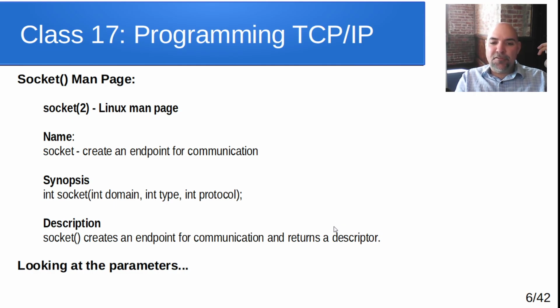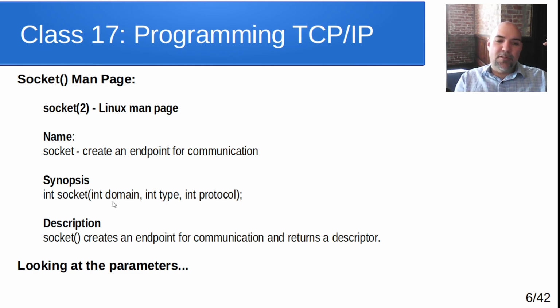a descriptor. Now that descriptor, you can think of that kind of like if you're used to the fopen function in C that opens a file and returns a file handle or a file pointer. It's kind of like that. This descriptor is our unique, you can think of it like a serial number or the ID number for that socket that we're going to use in the future to communicate with that.